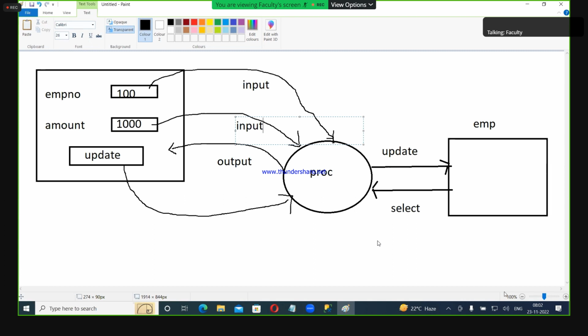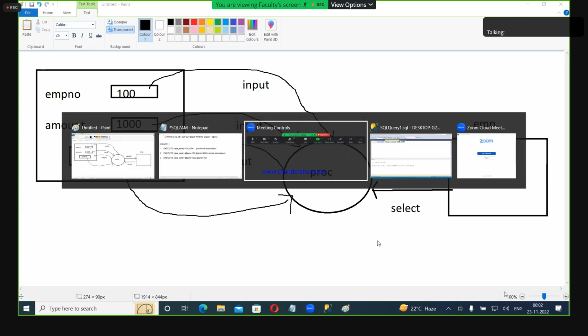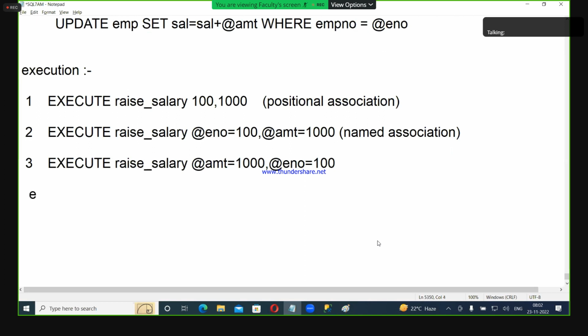Understood? Now, let's take one example for output. Example 3: procedure with output parameter.